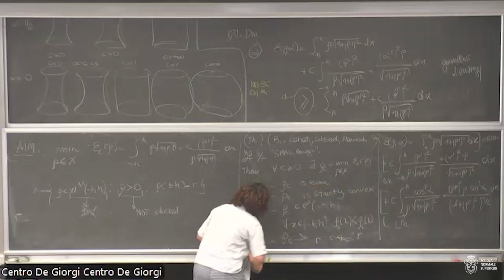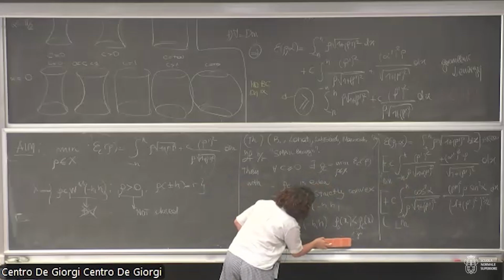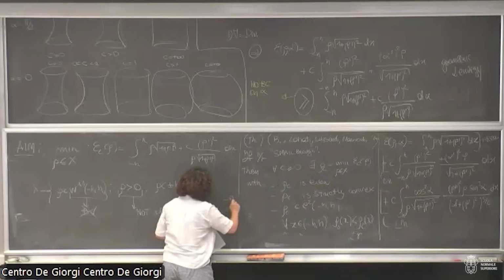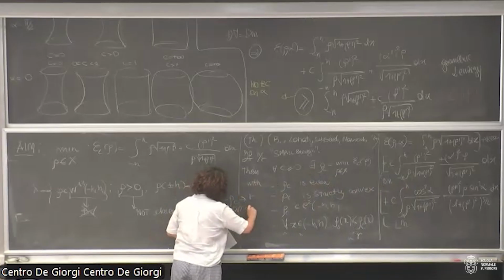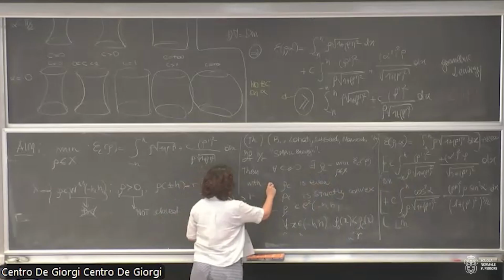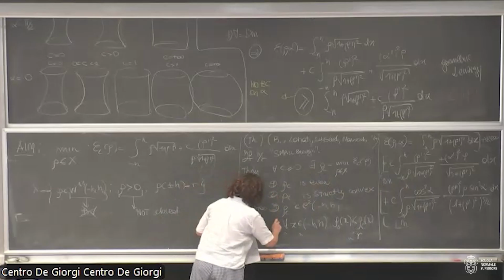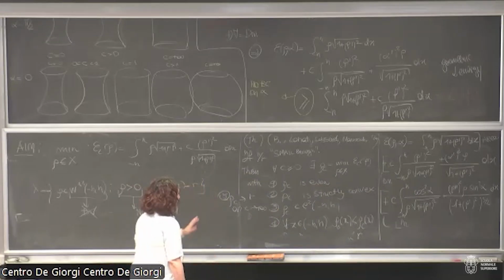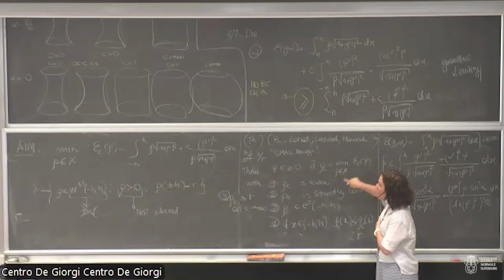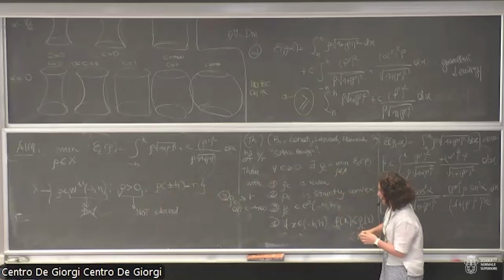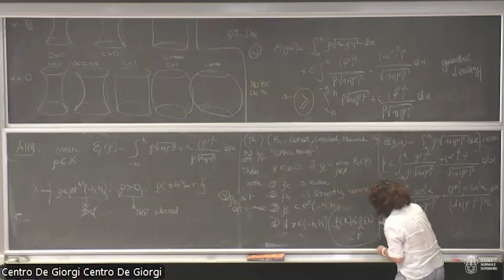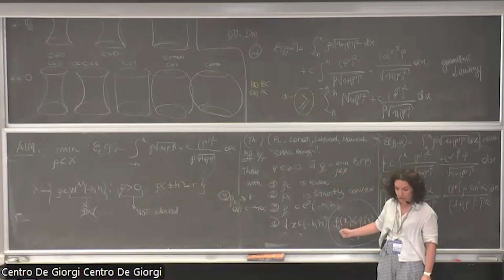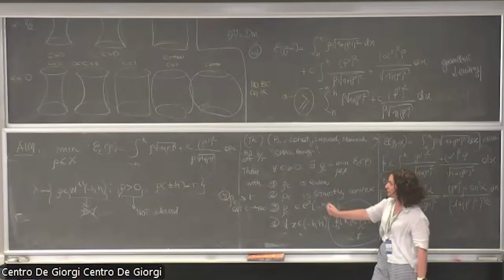Let me write it in a different way: rho C tends to R as C goes to plus infinity. So you have properties 1, 2, 3, 4, and 5. Our theorem says that there exists a minimizer with some geometrical properties. This inequality is fundamental. So what is rho 0? Rho 0 is the stable catenoid, the unique minimizer in this setting.